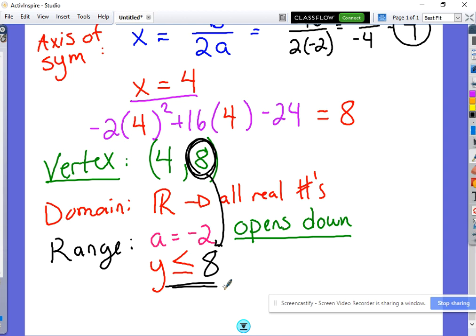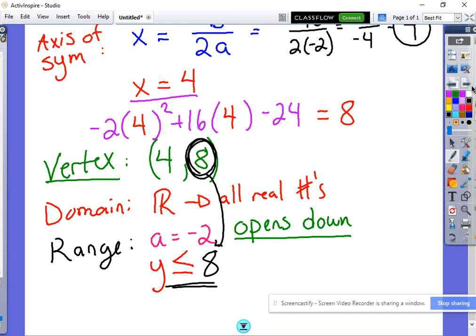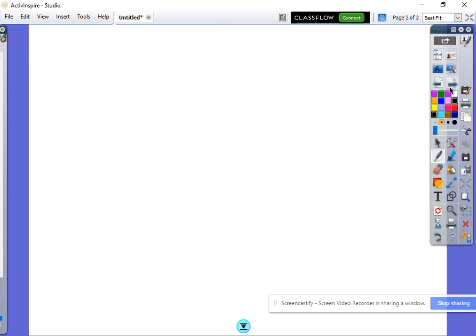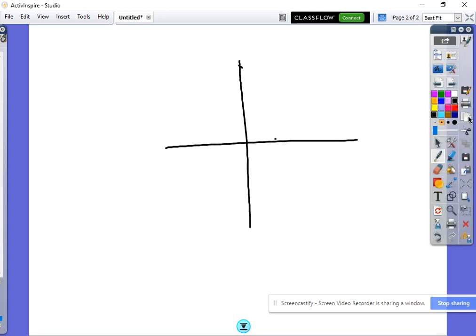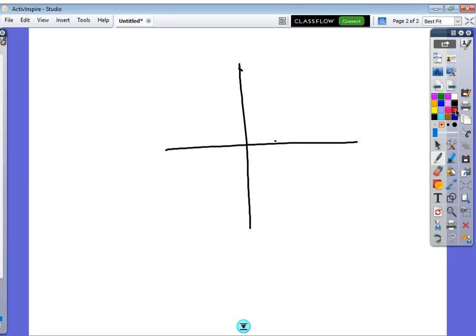And now last but not least, what you want to do from there is you could try to factor that equation. In this case, you could. So you could factor this equation, figure out what your x-intercepts are. But to finish this out, let's actually graph this equation real quick. So if we were to graph our equation, the main thing that we want to put on our graph is that actual vertex.